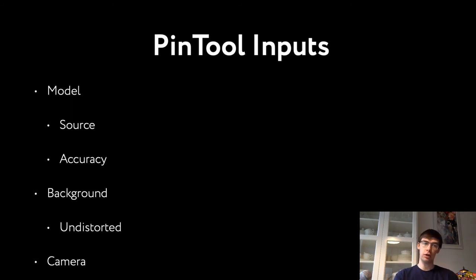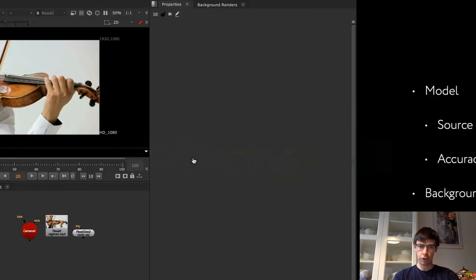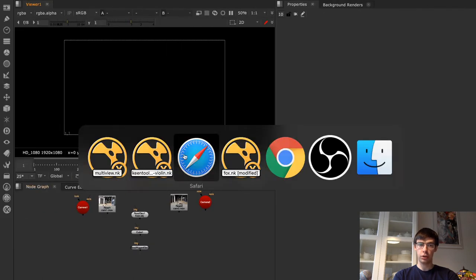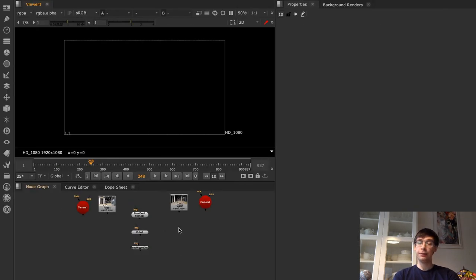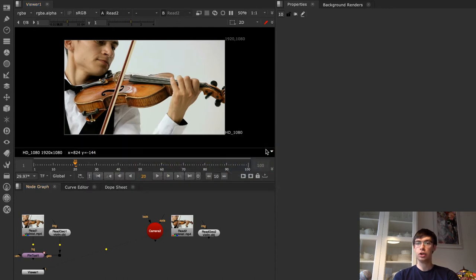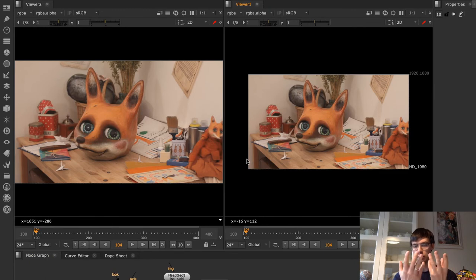The next question is background. Usually in GeoTracker, you have to use footage without lens distortion. It's pretty easy to get, especially if you have a grid of the lens and so on. There is an undistortion pipeline in Nuke, so it's on the Nuke side, not on the KeenTools side. And I have to say that in version 12, it's pretty great. Well, and the last question regarding the footage: it shouldn't be flattened, but it should be undistorted.